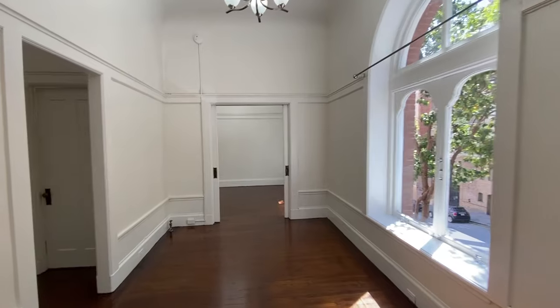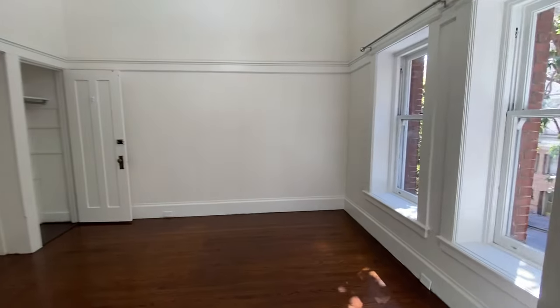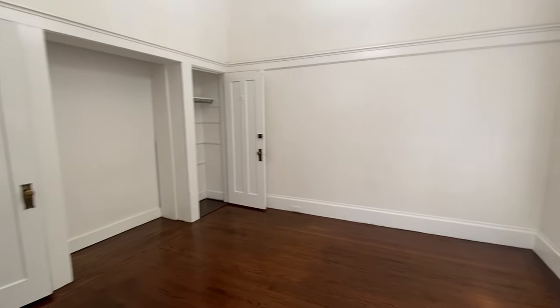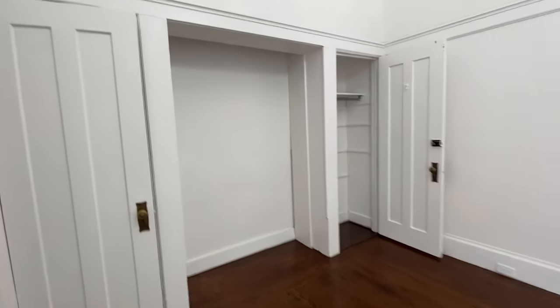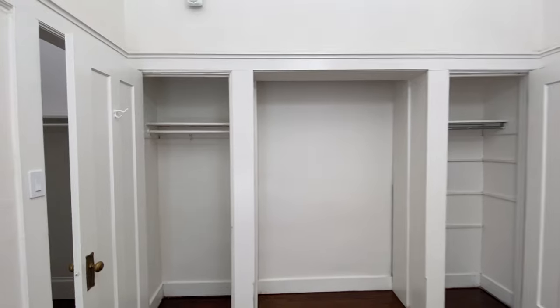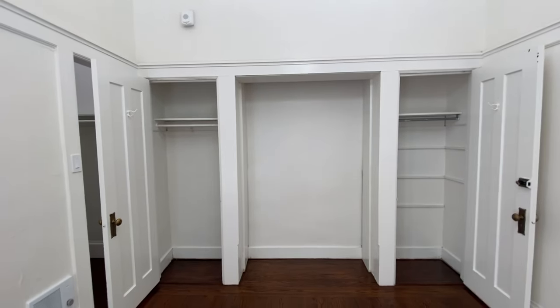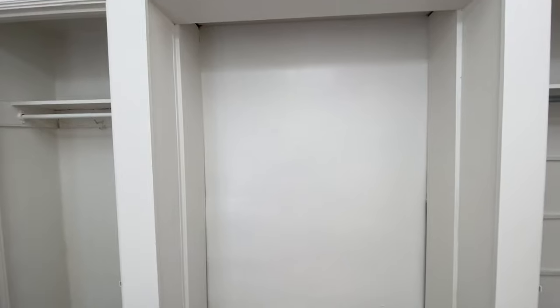Passing through the living room and into the bedroom. The bedroom is nice and big — you could definitely do a king size bed in here if you wanted, or a queen also. Got double closets here and here, and then there's an inset in the middle where you could put a recessed dresser, bookcase, or something along those lines.